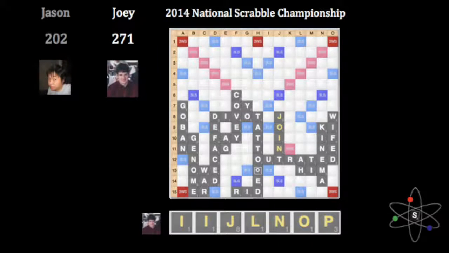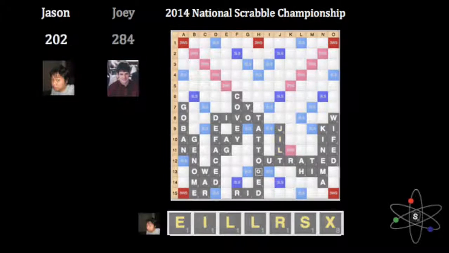Joey does something very weird and plays Jilt. I'm not really sure I understand this play. I don't think it's necessarily bad. It does keep a good leave, it does score some, it does block a little bit, but I think that there are just plays that are a lot better here. I'm not really too concerned with keeping a good leave here. I don't think it's that important. So I definitely prefer some other play like Joint or a loin here. Joey decides to play Jilt, and we move on to Jason's rack.